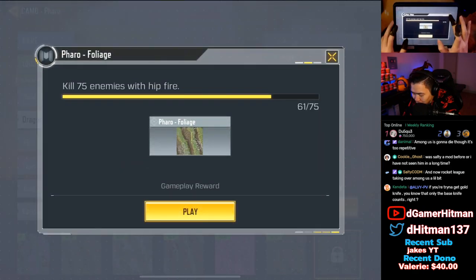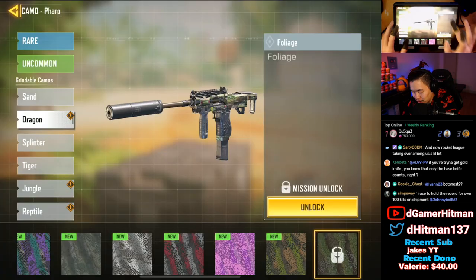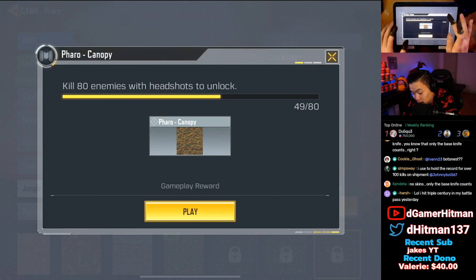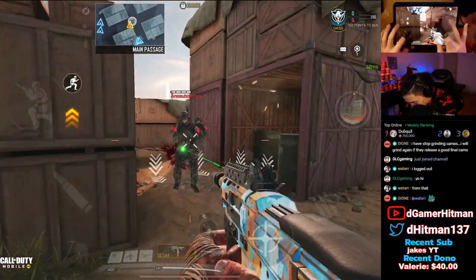So I still need... What is this? Hipfire. Oh, I still need... Bro, I didn't know I needed 75 hipfire. Okay, I need 14 hipfires, which is fine. Because we can do that at the same time as the headshots. We only need about 431 headshots, so not bad at all. And we got the no attachments, so now we can go with all the attachments and just get some of these kills here.